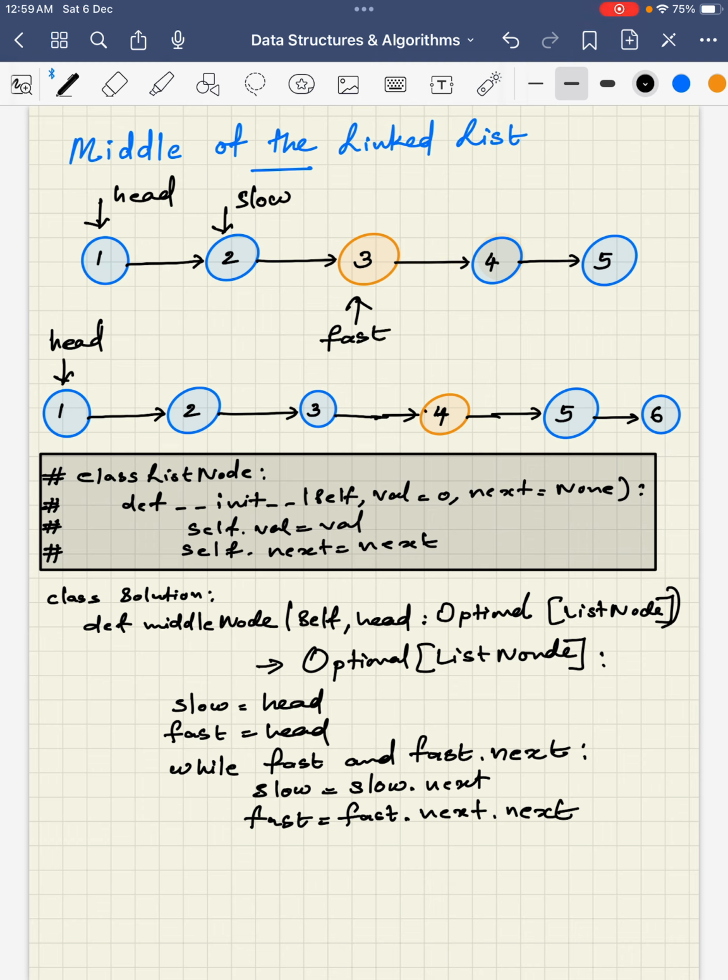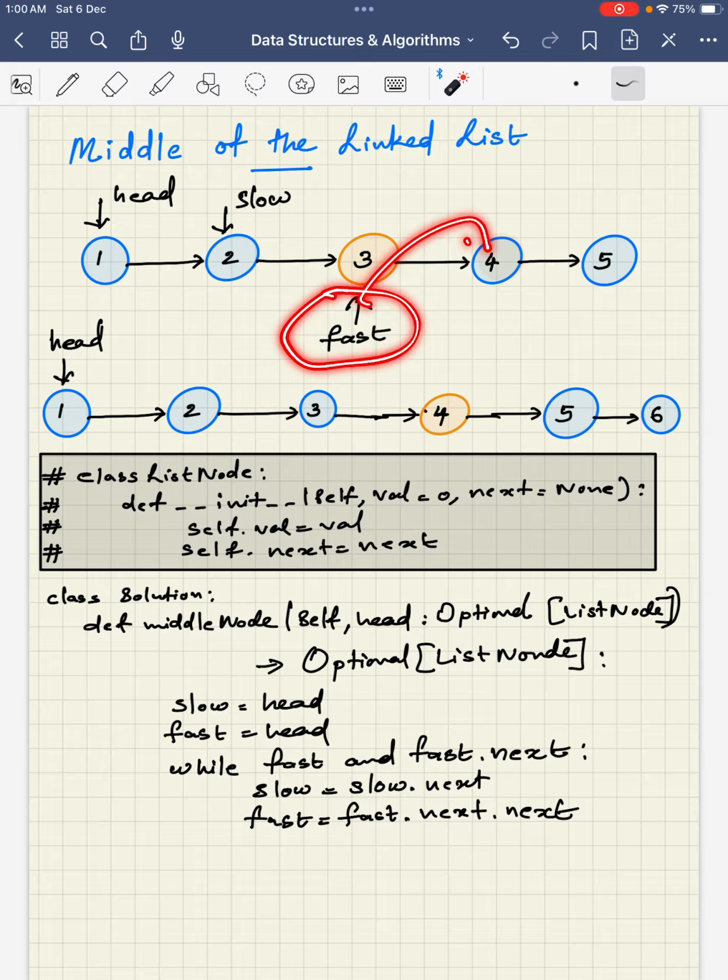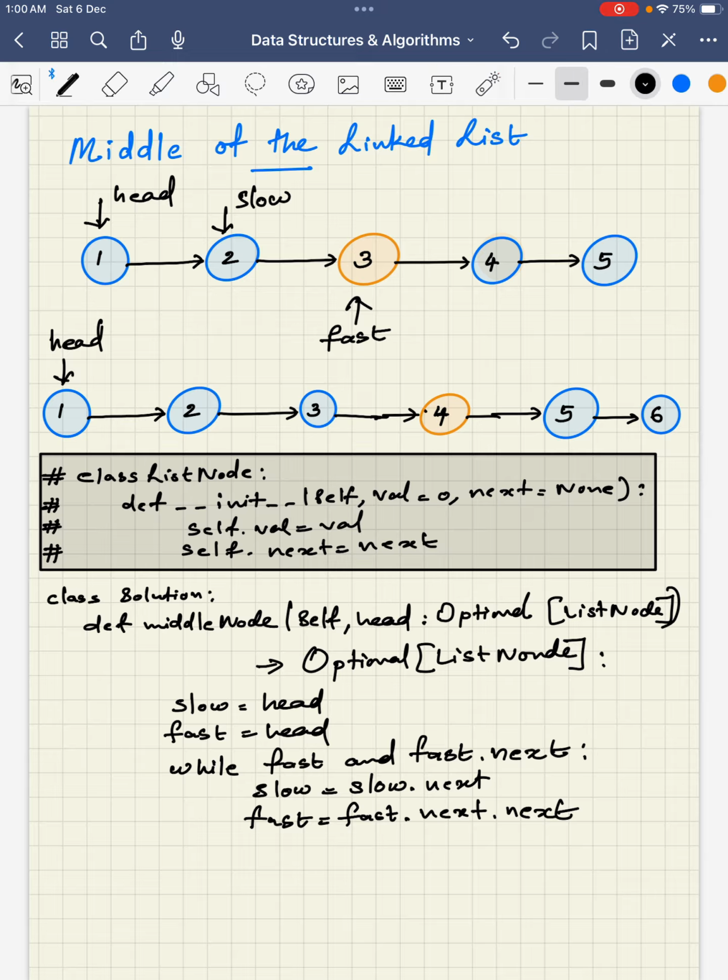In the next step also, yes, fast exists and fast.next also exists. Then we again update slow by one point and fast by two points. Fast would become somewhere here.